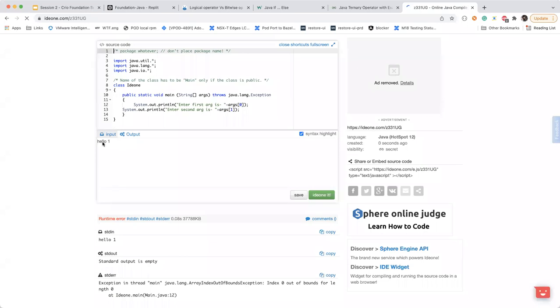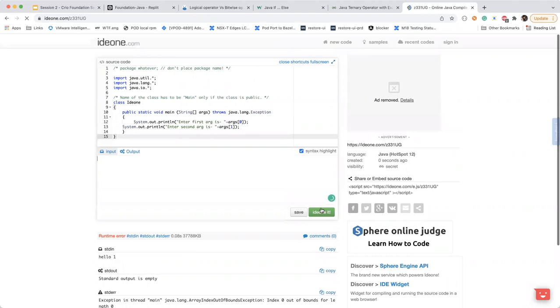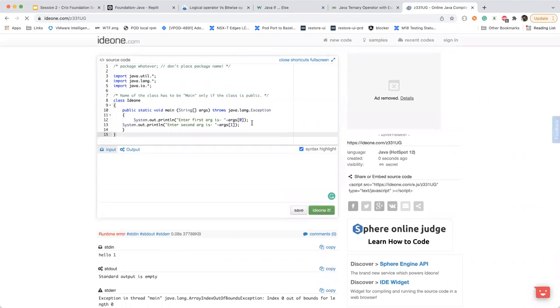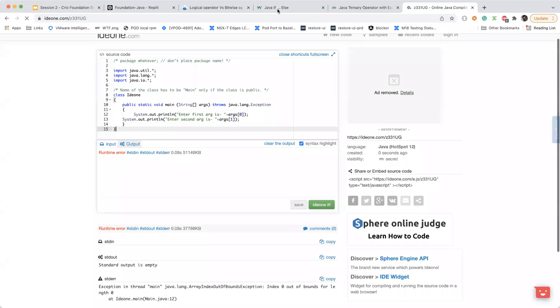Maybe it doesn't have the command line argument. Yeah, it looks like it doesn't. We should use Replit only then, in that case. Are you not able to load Replit? Yes, ma'am, my Replit is hanged. Its terminal is not responding.